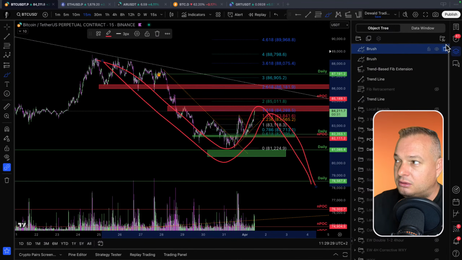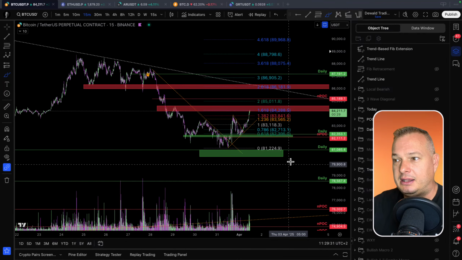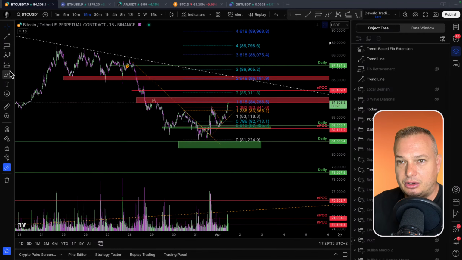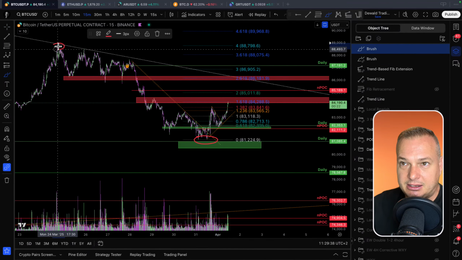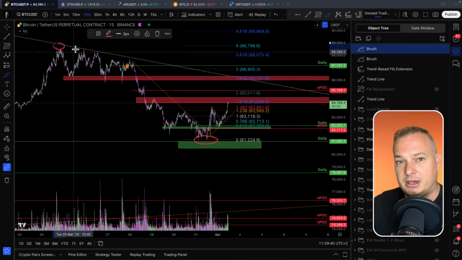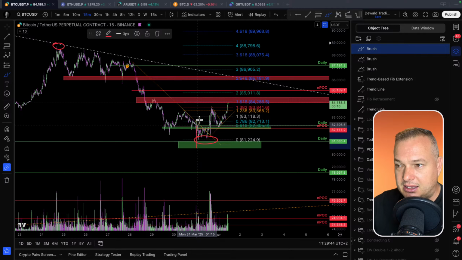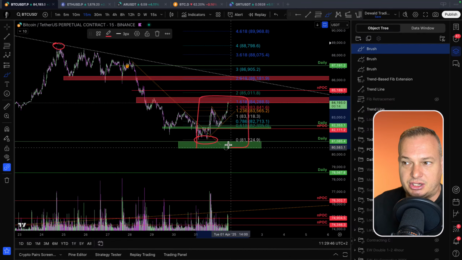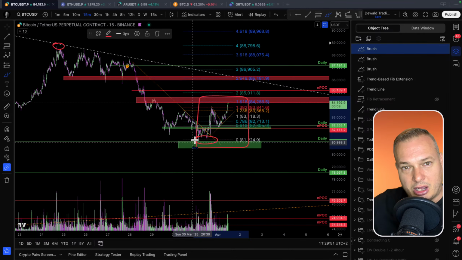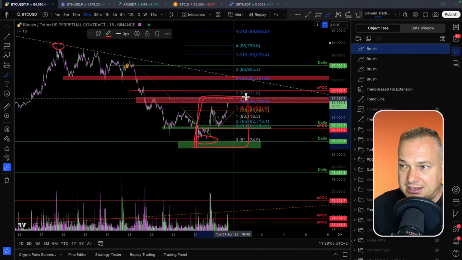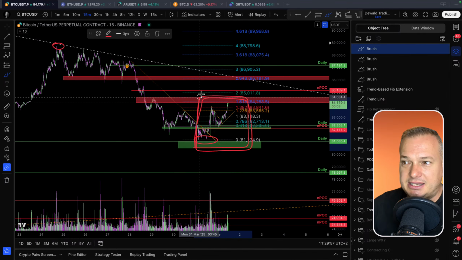For now, one thing I do want to highlight is that for price to take the low before we take the high still carries higher probability from an Elliott wave perspective. This structure over here is a terrible impulsive structure. It's terrible, terrible, terrible. If anyone can go into our Discord community, the free section, and post me an impulse that they can count inside of here, please entertain me, because I'm struggling to count the impulse in here.